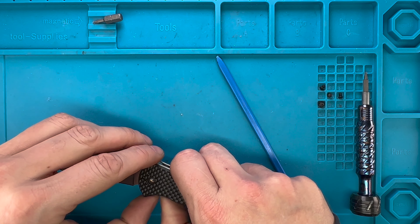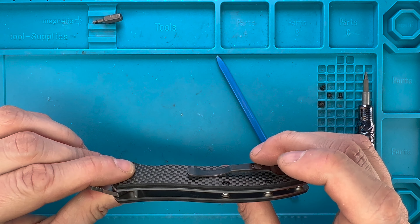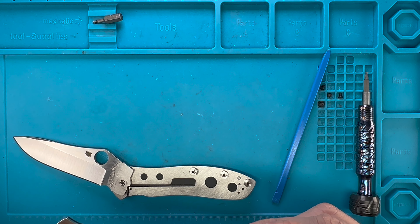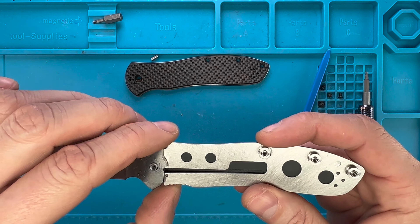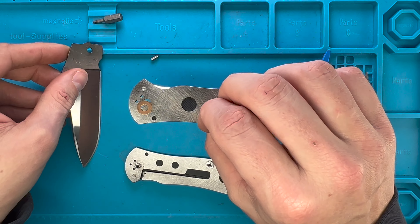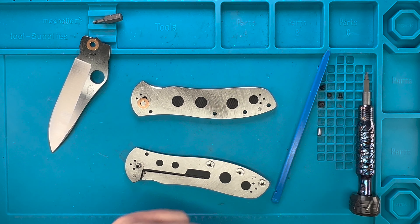It's pretty good. There's only one flaw here: the lock bar access. I mean, it's not a huge deal but kind of is. This is a very cool looking knife, great ergo, super solid. Just dremel — just grind this side here and we're gonna have a winner for sure, guys. But let's go ahead and take this guy apart. We're gonna need the T8 and T6 Torx bit screws, so let's start!